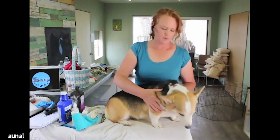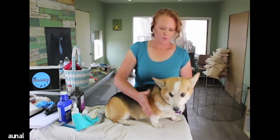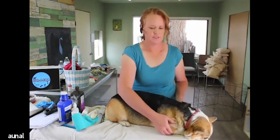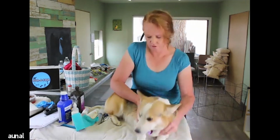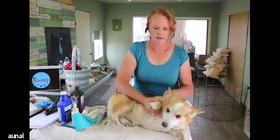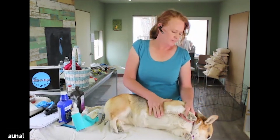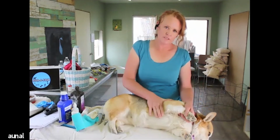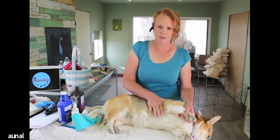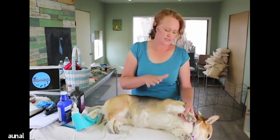If it's past that point and they pass out, then there is a way that you can force the air. You would turn them on their side, lay them flat, and then use the palm of your hand on the rib cage and hit it 3 or 4 times. Pretty hard, not so hard you're going to break a rib, of course, but hard enough that you're going to expel air. And that's the idea, to expel the air.